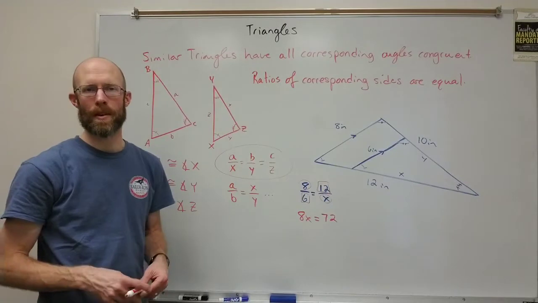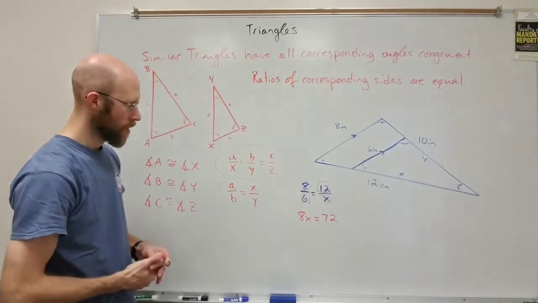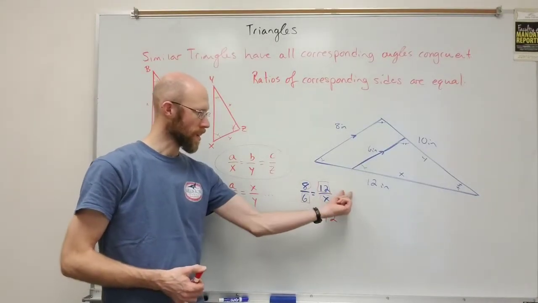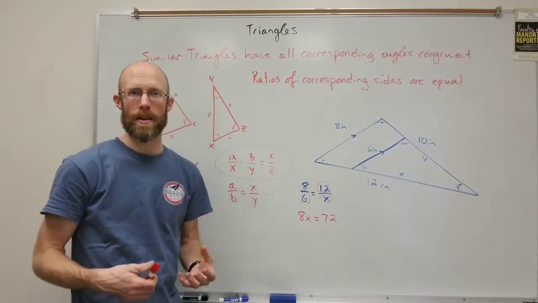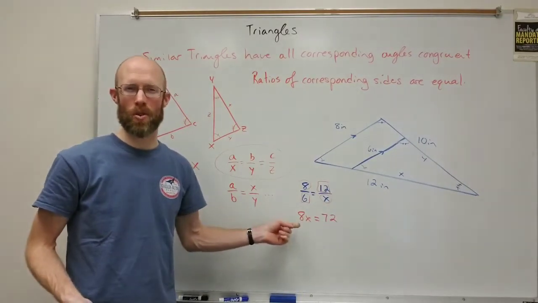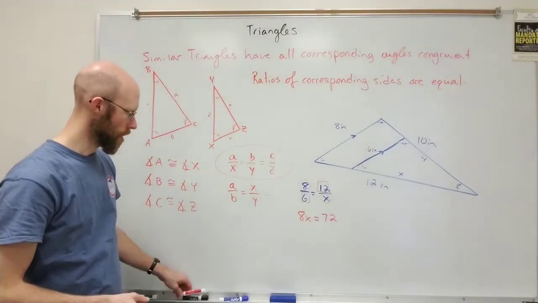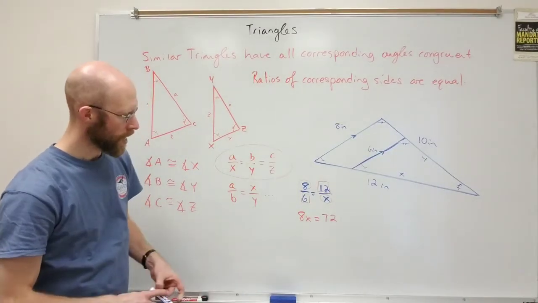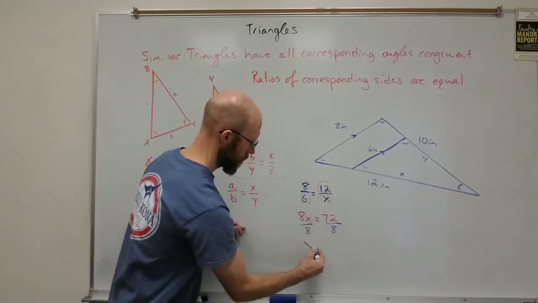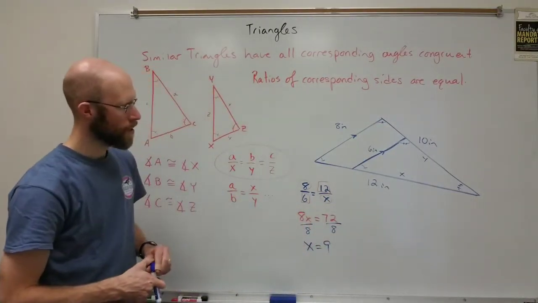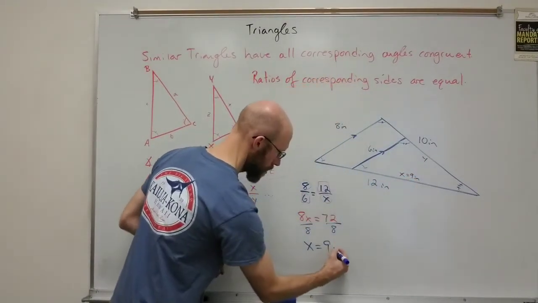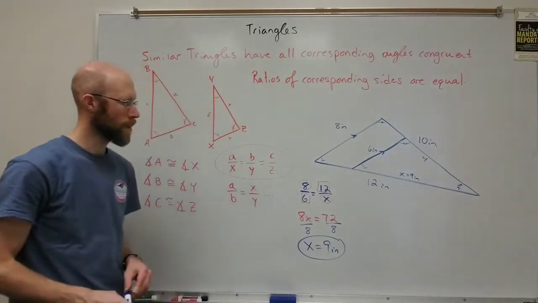Now where does that come from? That was the other one I was going to say. Basically you multiply both sides by the denominators, by 6x, and then cancel things that are common. It's a little bit extra work. It gets you to the same thing. So this is just a shortcut to doing that step. Anyway, you get 8x is equal to 72, and then you solve for x. And so x is equal to 9. Okay, so I have a 9-inch side right there. That's one of them.